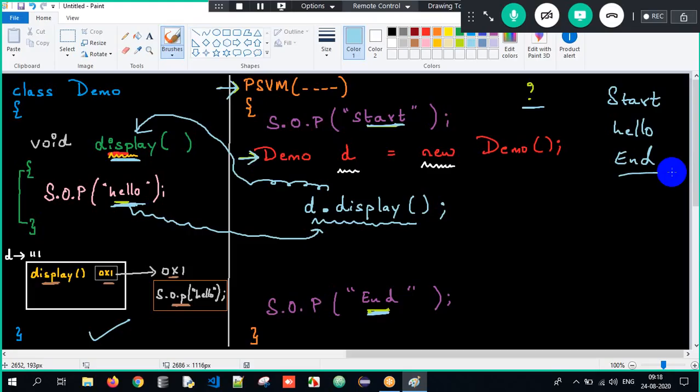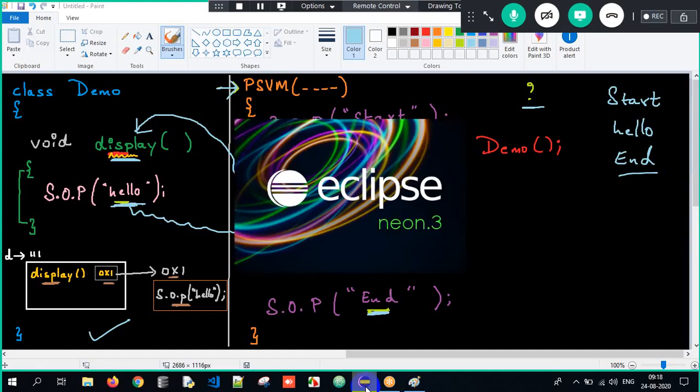Can we execute it here in a beautiful manner? Yes, sir. Perfect. Which editor will we use now? Is it Notepad, Notepad++, or Eclipse? Sir, we are done with Notepad and Notepad++. Now we have to jump into Eclipse. Correct. So we will jump into Eclipse. Let me click on Eclipse here.